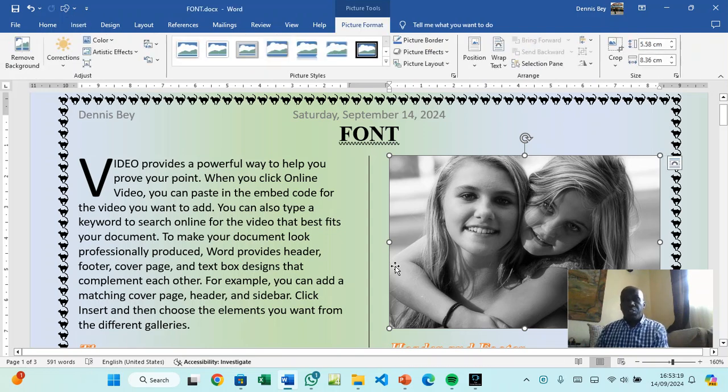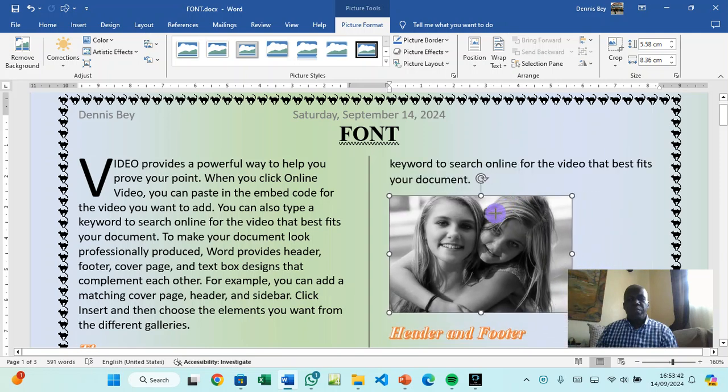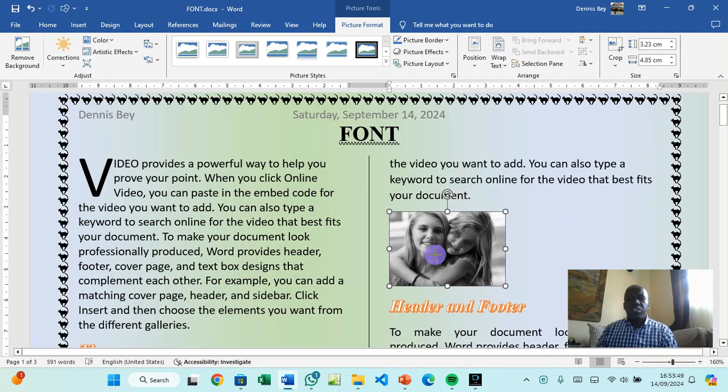So it is important to know that in Microsoft Word, when you're resizing a picture, you have to remember the aspect ratio so that it's not distorted. If you don't maintain the aspect ratio, your picture will be distorted. And to do that, it has got some placeholders on the picture. So I'll put the cursor here, it changes the shape, press shift, and then try to resize it while holding shift down. So by doing that, you are not distorting your pictures. So also on the other side here, you can also try and resize it like that.